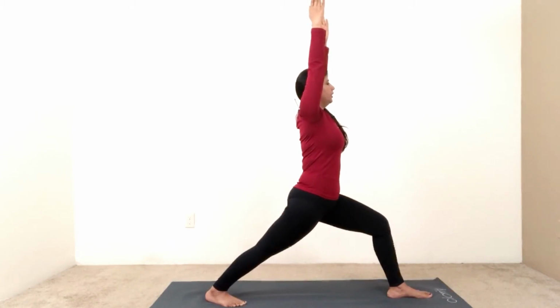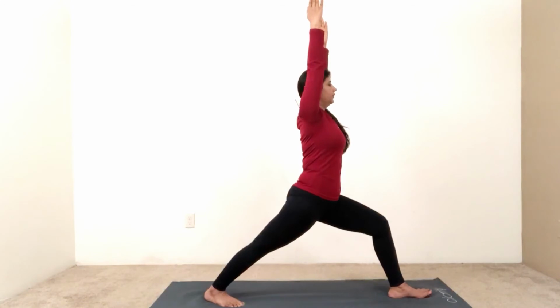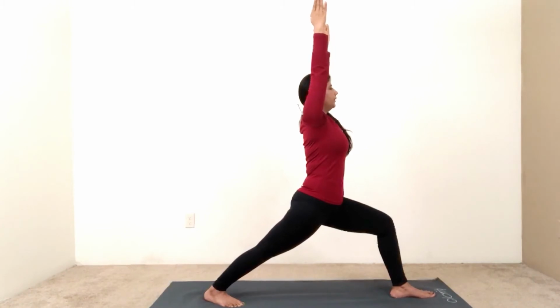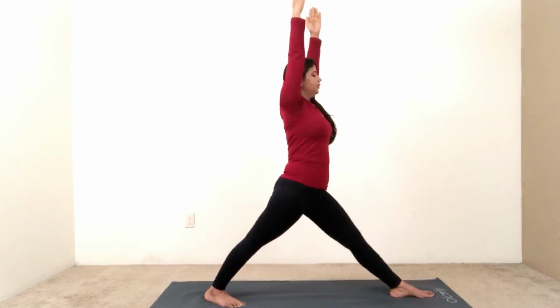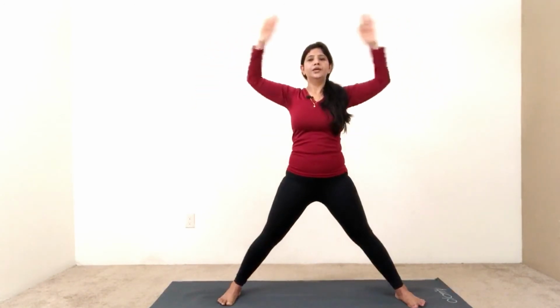Here in the pose, press your outer right heel down. Bring the top of right thigh up and back. Press your left big toe mound down. Bend your left leg more at 90 degree. Then top of buttock down, abdomen in, sides of waist up. Draw your shoulder blades in and arm reaching up through the fingertips. Then turn your head. To come out of the pose, inhale, straighten your left leg, come back to the center, bring your arms by your side, then jump or step back to Tadasana.